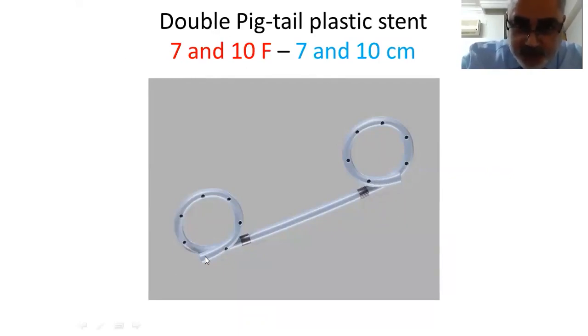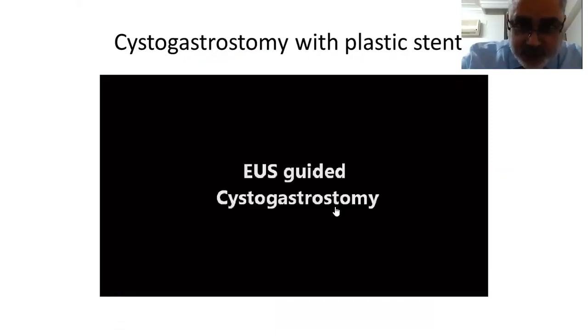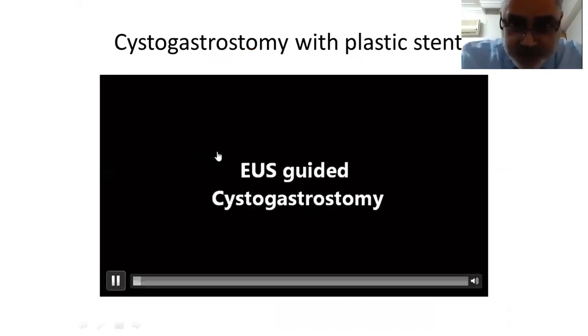It should be double pigtail to prevent migration of the stent, either inward migration inside the cyst or outward migration in the stomach. Then let us see this short video about the maneuver itself. And I'd like to thank my dear colleague, Dr. Ahmed Zamzami, who helped me in preparing this video.